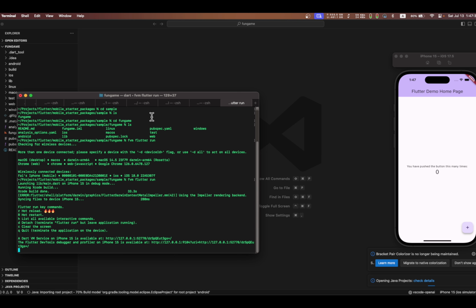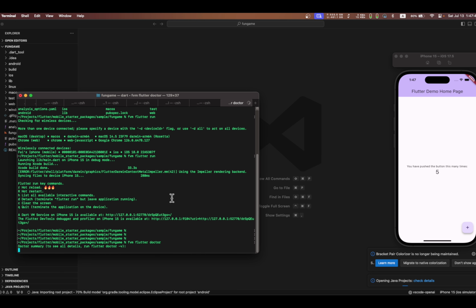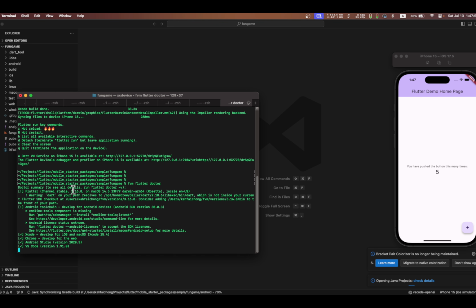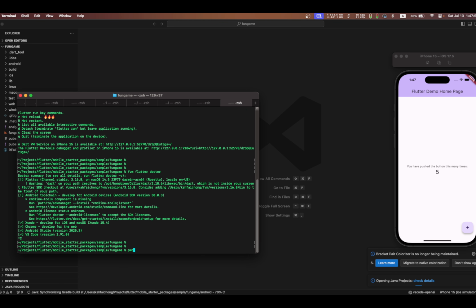So yes, we have successfully launched the default Flutter app. After that, you run this Flutter Doctor to make sure that you are running on the correct versions, which is 3.16.8.